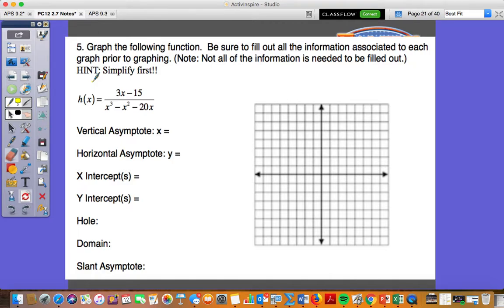The x-intercept: we set the top equal to 0, which gives 0 equals 3. Does that make sense? No, it doesn't, right? So that means it would be none. The y-intercept: we plug 0 in for x, but if we have 0 on the bottom, 3 over 0 is what? Undefined, so it'd be none, right? Good. And the domain, you could write it one of two ways. Y'all have any questions over that part?